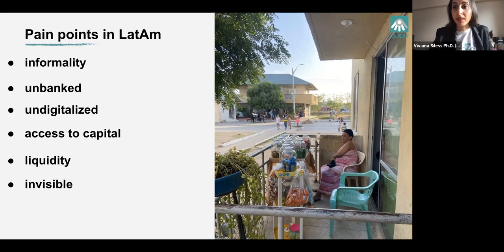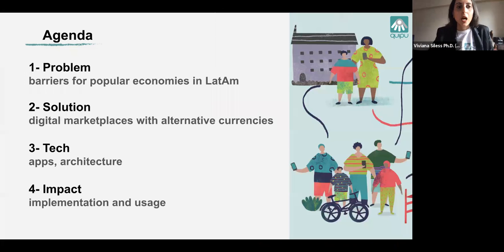People living in public housing or informal settlements are far away from urban areas, and it's harder for them to reach customers. And sometimes they even sell from their house that can be on the 5th floor of a building. And from there, it's really hard to reach customers. So therefore you become a little bit invisible.